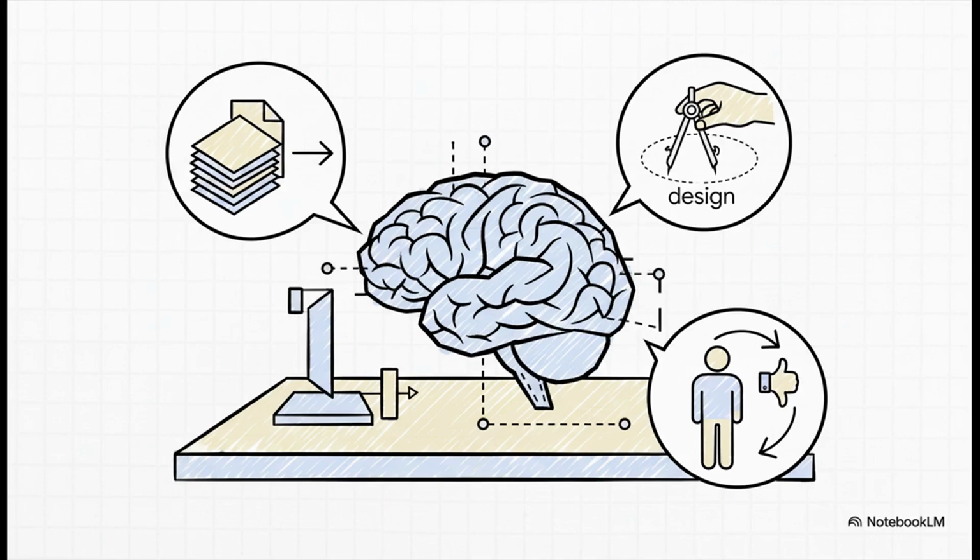AI isn't some black box or some magical force. It's a product of very deliberate choices. The data we feed it, the way we train it, the feedback we give it. Realizing this means we understand that we're the ones in the driver's seat. We're the architects. And that comes with a ton of power, but also a ton of responsibility.